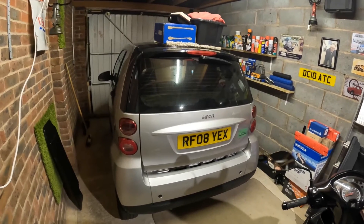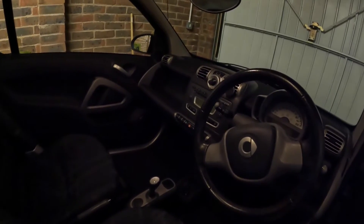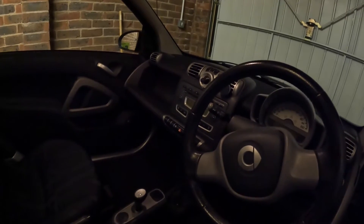Back in October I took this car for its MOT and I'm very pleased to say that it passed. I then drove it for a week in some very rainy conditions. The weather changed and it got really cold, and one morning about 5am I went to leave for work, turned the key, and I had the dreaded three lines.